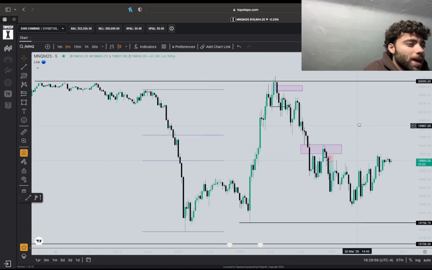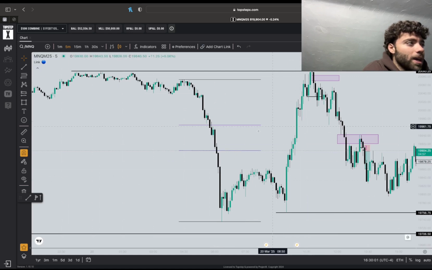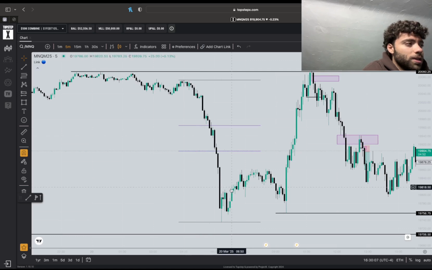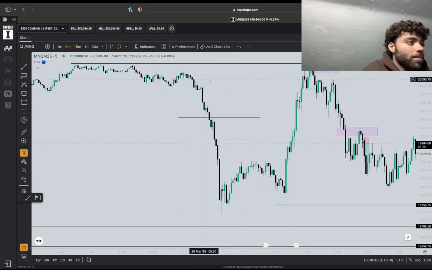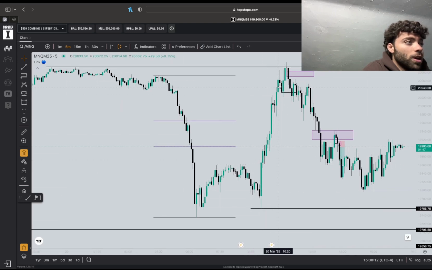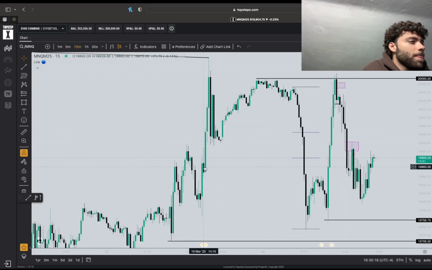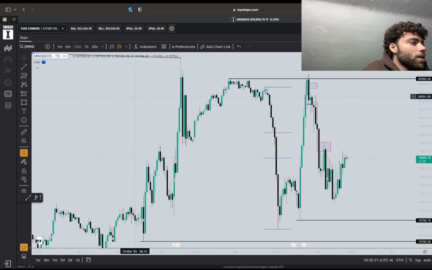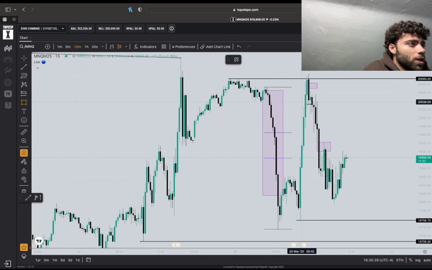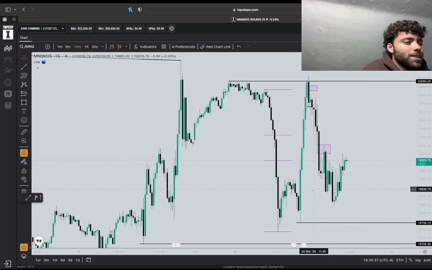Price action today was more of a gamble in my opinion, because you're either buying into extreme selling situations in terms of this huge down move, or you're selling into these huge buying imbalances. Either way, if you guys see, there's imbalance. You're either buying into these imbalances, or on this move you're selling into these imbalances. I personally don't like taking trades that go against the huge momentum like that.